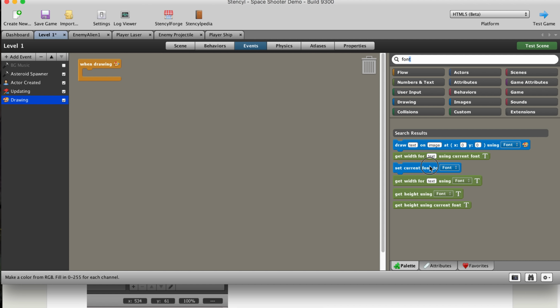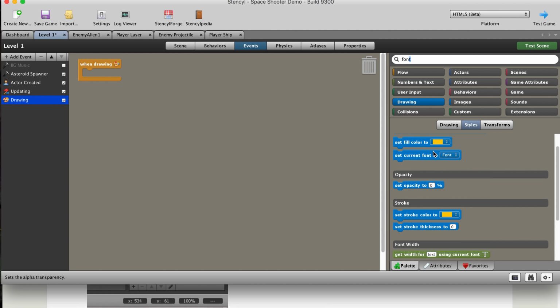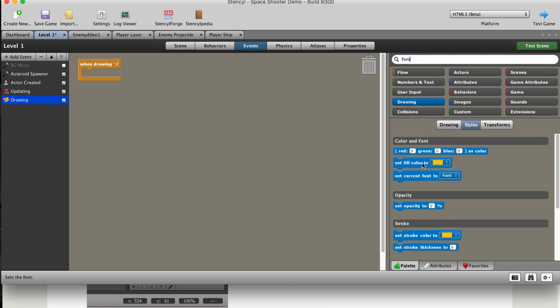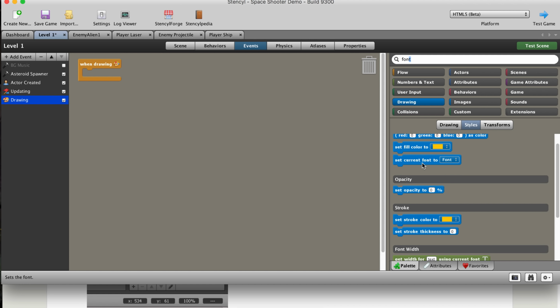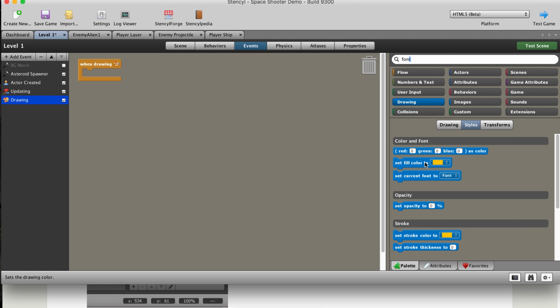And I'm going to just right mouse click on this because I'm kind of curious as to where it exists. Okay. So it is there. Okay, so I'm going to go ahead and grab it and place it here, and I'm going to set current font to and choose my font, and there's my Win font.